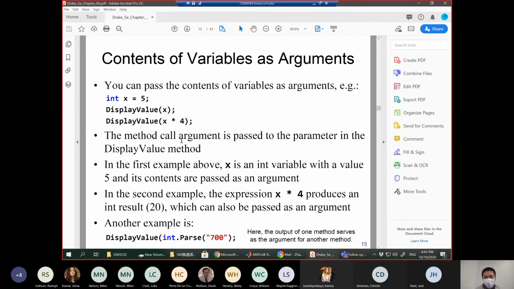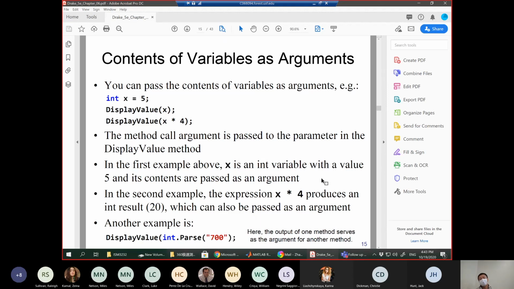The method call argument is passed to the parameter in the DisplayValue method. In the first example above, x is an int variable with value 5, and its content is passed as an argument. In the second example, the expression x times 4 produces the int result 20, since 5 times 4 is 20. Then 20 is an int, so it is passed as an argument.